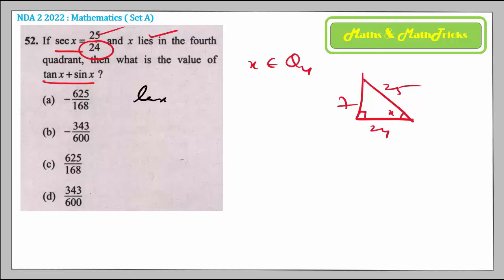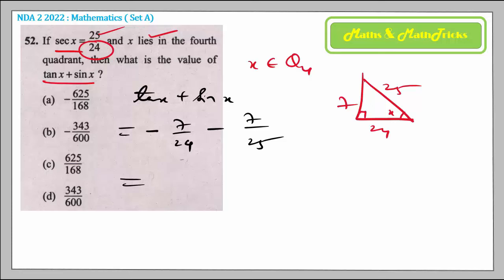See, tan x plus sin x when x is in the 4th quadrant, all silver teacup, cos is only positive in the 4th quadrant. So secant is positive, remaining all are negative. So the tan x value will be minus. So minus, what is the opposite? 7 by this adjacent 24. Sin x also will be negative, opposite is 7 and hypotenuse is 25. So 7 by 24 for tan and 7 by 25 for the sin.